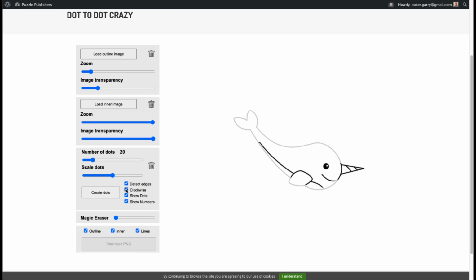And then to select the dots, if you wanted to go clockwise or counterclockwise, you would just change this. Clockwise is the default. You can of course change it. Click create dots, and then again there it just changed the order. I'll go ahead and delete the dots and show you that again. This is the clockwise, 1, 2, 3, 4, 5, 6, 7, 8, 9. We'll go ahead and delete those dots. Select counterclockwise. You'll see now it's counting 1, 2, 3, 4, 5, literally the hands of the clock in which direction it's going. Then again, you have the ability to show the dots or not show the dots, show the numbers or not show the numbers.